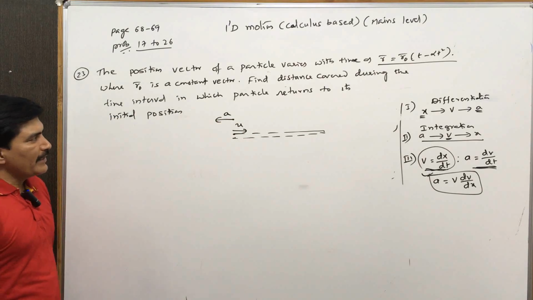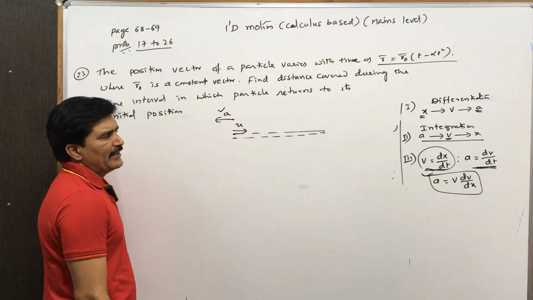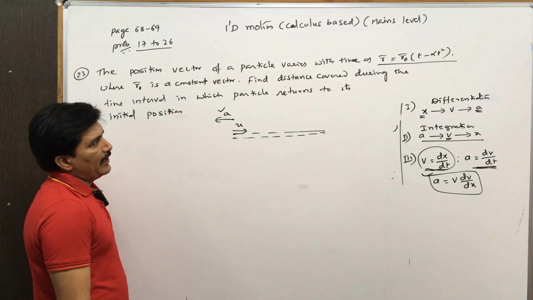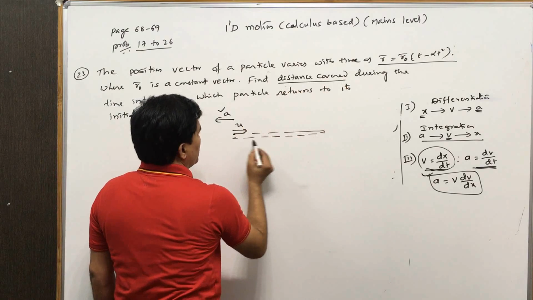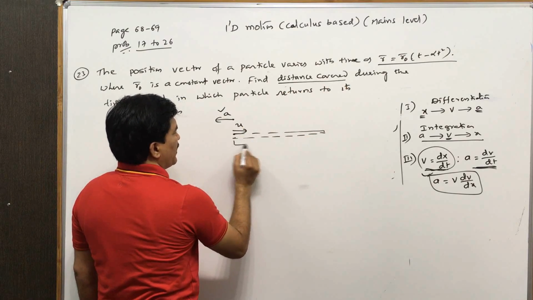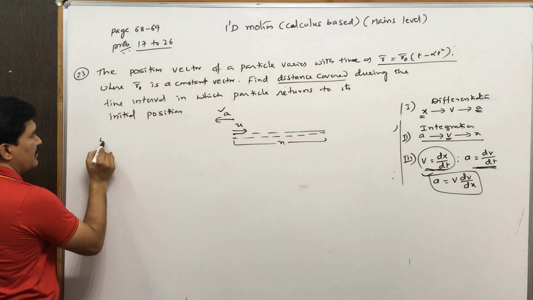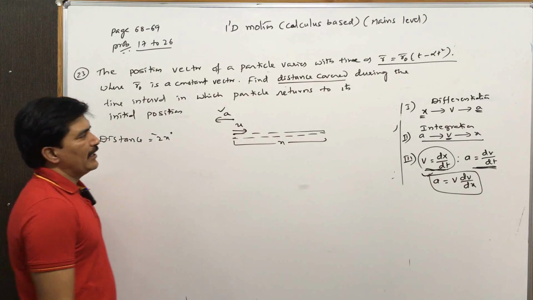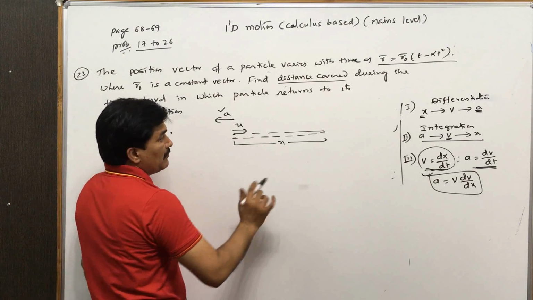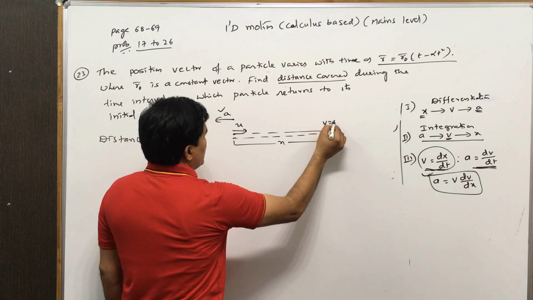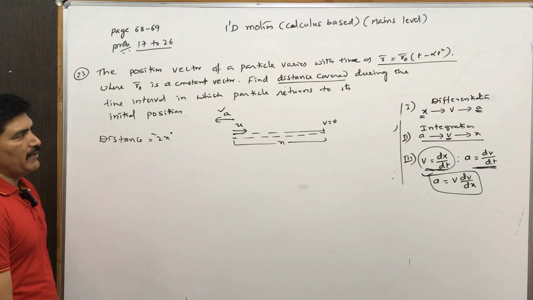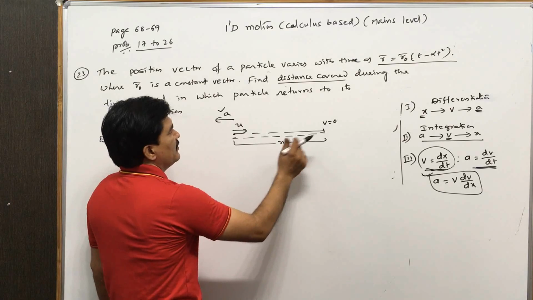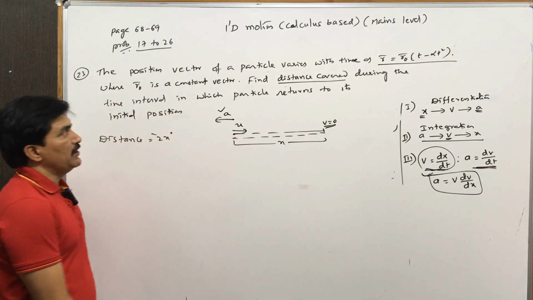In case this acceleration is constant, you can take it for granted that this time is equal to this time, isn't it? And of course, here he is talking about distance covered, means this length plus this length I need to find out. This is x if I take here, so distance covered is nothing but 2x. So, first of all I have to think how to calculate x. One thing is clear that here its direction of motion is reversed, at that point velocity is equal to 0. So, I need to find out the distance covered by the particle when its velocity becomes 0, right.